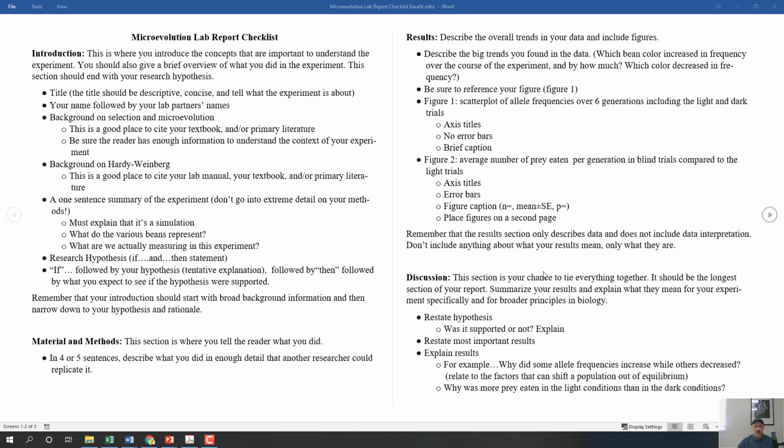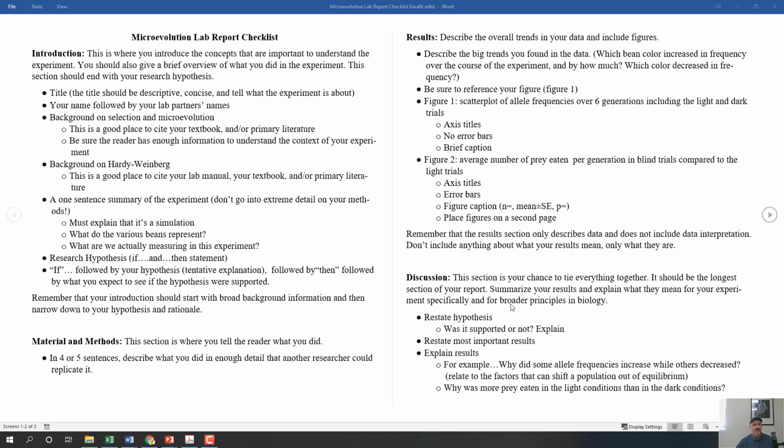Lastly, in this section, you don't want to interpret the data. You don't want to tell us what it means. You just want to tell us what happened. So in your written results, once again, you're verbally explaining what's happening in the figures. You should include also your p-value in the written results. And don't just say p was less than 0.05. At least in the written results, say exactly what the p-value really was.